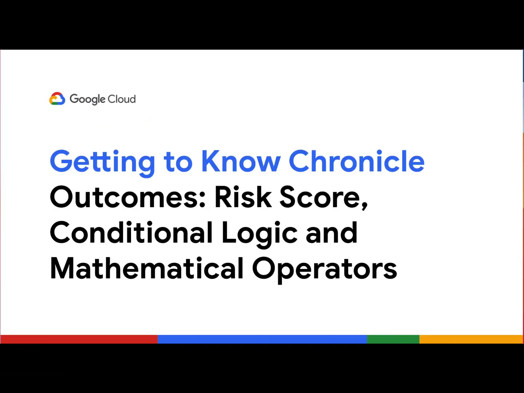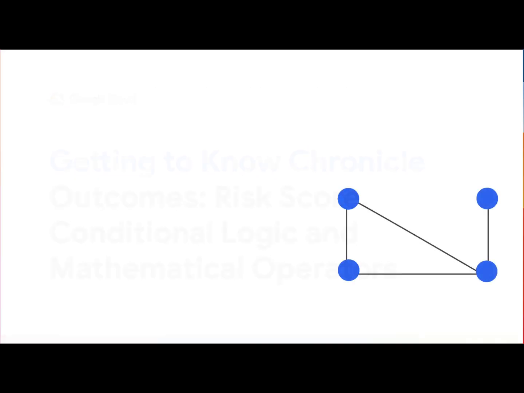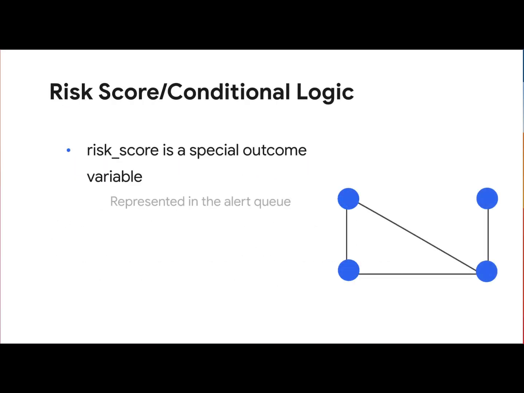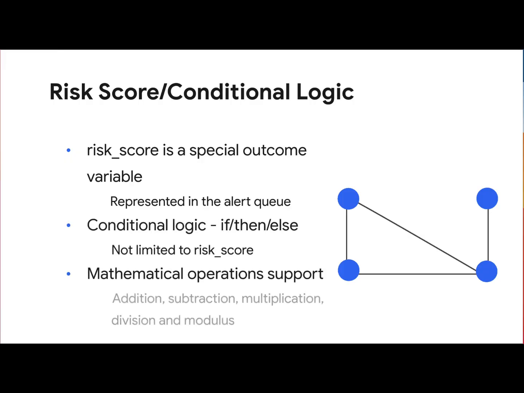Welcome to Getting to Know Chronicle. I'm John Stoner, a member of the adoption engineering team at Google Cloud, and today we are going to tackle risk score, conditional logic, and mathematical operators, all in the context of the outcome section in YARA-L. I hope we aren't biting off too much in this video, but let's give it our best shot.